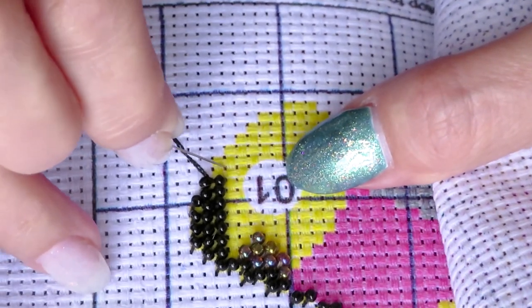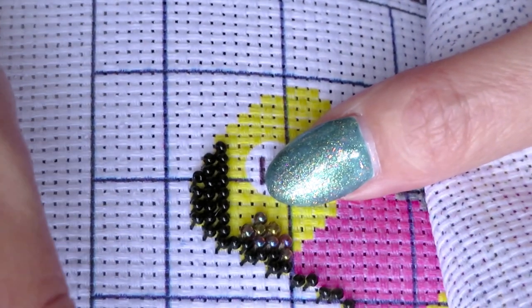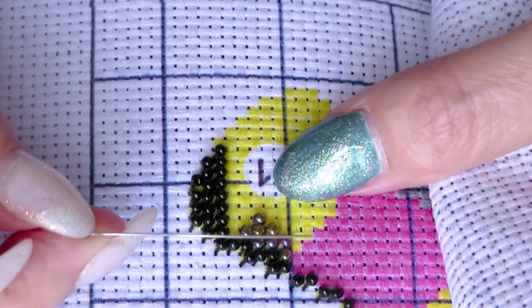And these kits usually have those two needles, two needles.